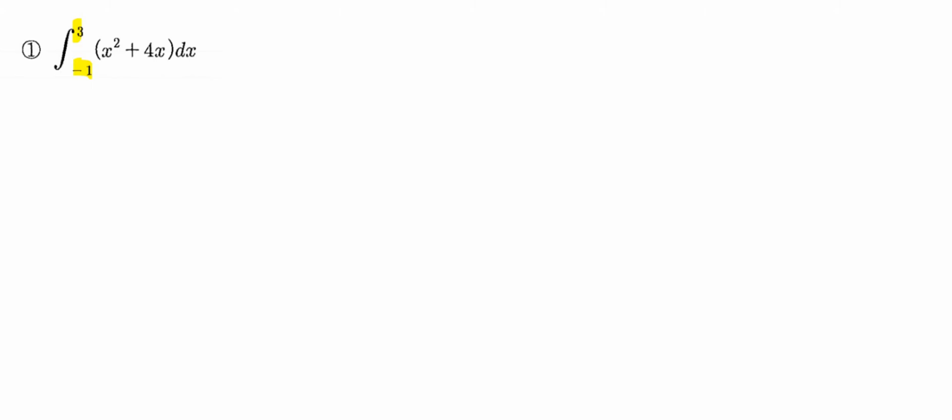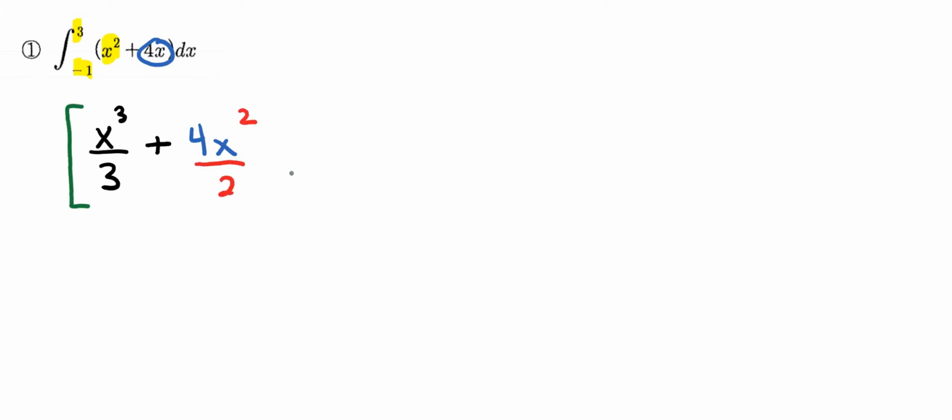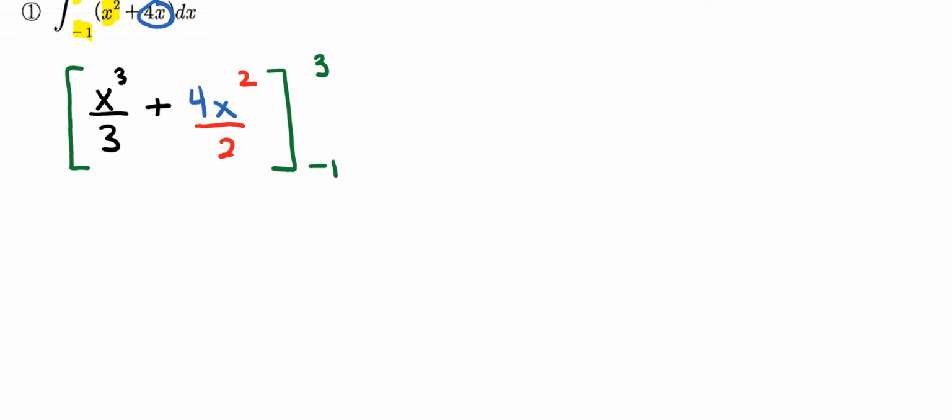All right, so for step number one, you want to take the antiderivative of x to the power 2, and that's going to be x to the power of 3 divided by 3 plus, and then the antiderivative for 4x is going to be 4x to the power of 2 divided by 2. And because this is a definite integral, we're going to evaluate this from a lower bound of -1 to an upper bound of +3. And then from this stage, you're just taking your upper bound and plugging it in for all your x values to start off.